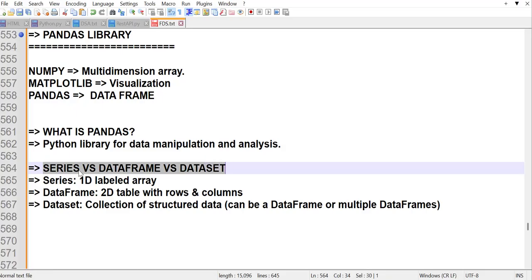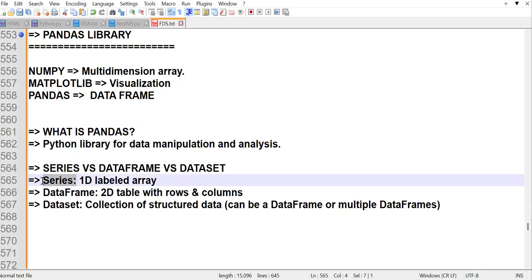What do series, data frame, and dataset mean? Series, in short, means a 1D, one-dimension labeled array. It is like single-row data in one dimension, in an array-like structure. That is series data.